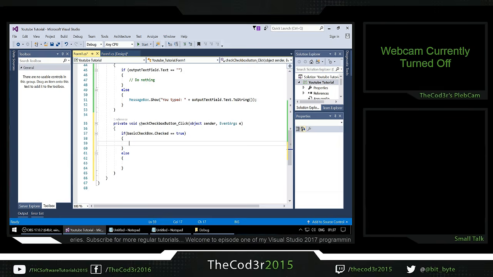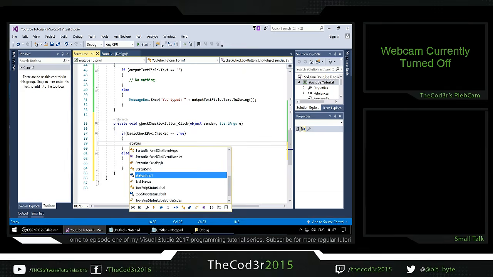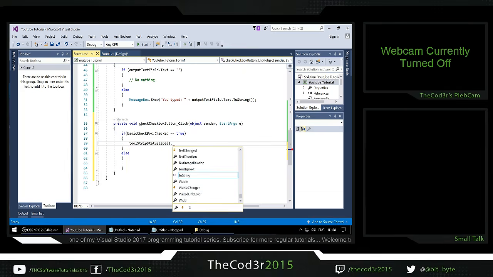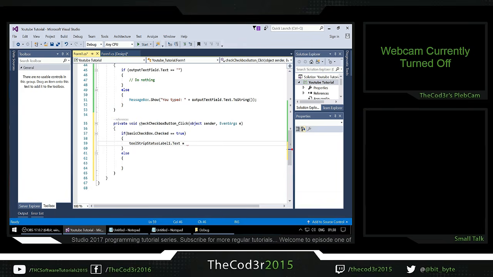So if the basic checkbox is checked, then toolStripStatusLabel1.Text equals "the checkbox is checked."